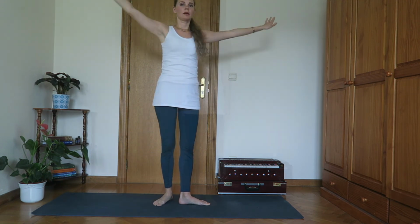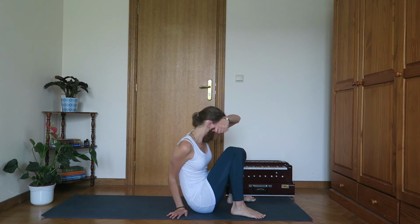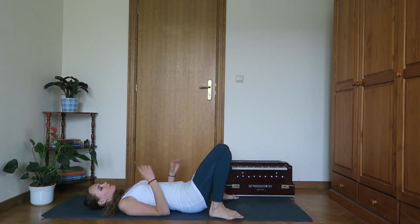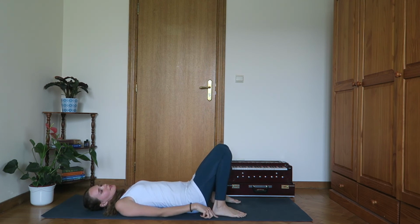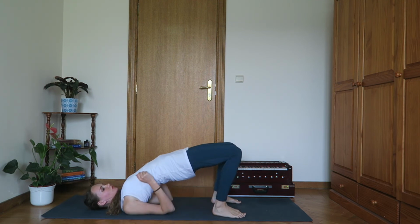And release. And now we go to the wheel and bridge pose. So from here, lie down on the mat. And from here now, we keep your feet in the same line as your hips and shoulders. Go up, open up your shoulder blades.